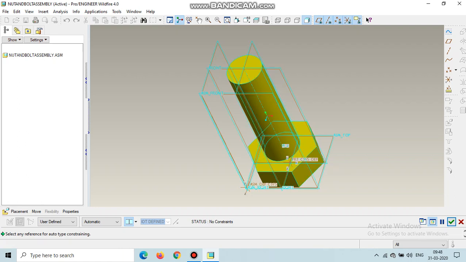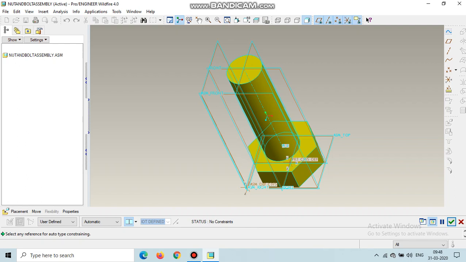So how we are going to assemble this nut and bolt is that I will first fix the bolt in a particular position, and I will bring and assemble the nut onto that bolt, constraining all its degrees of freedom, such that the status of both the nut and bolt will be changed from not constrained to fully constrained. Okay, so that is how I'll be doing it.